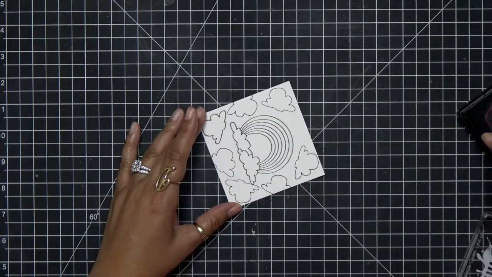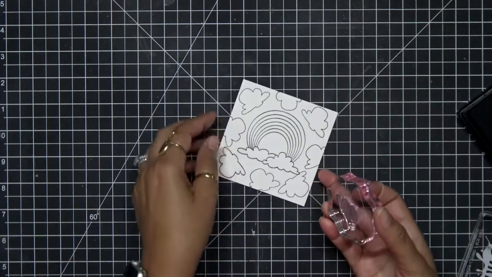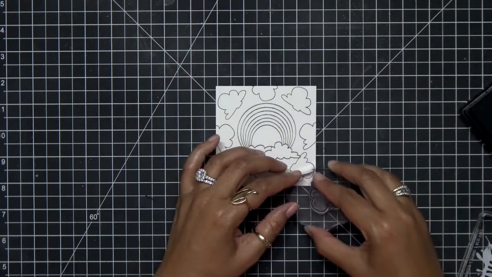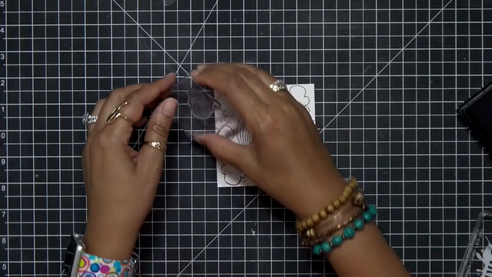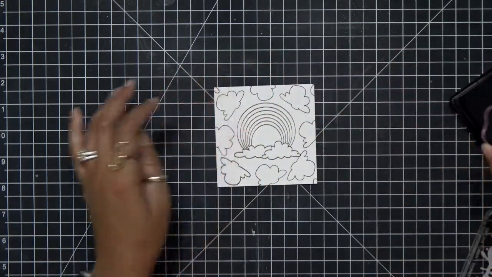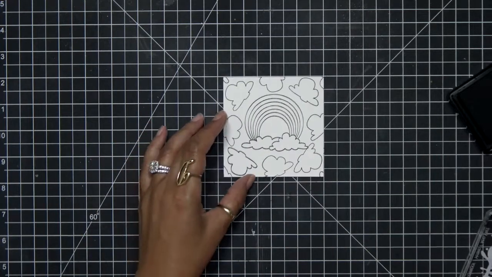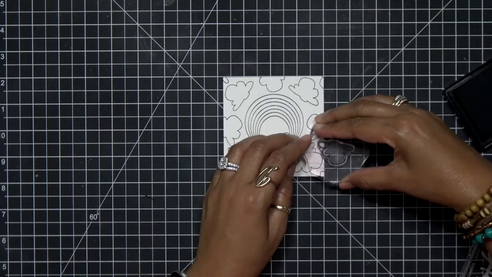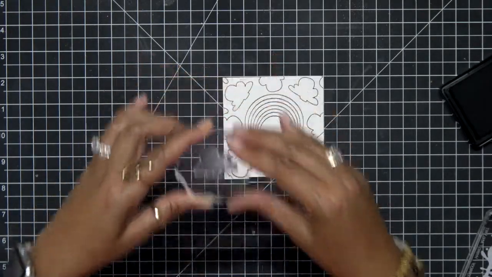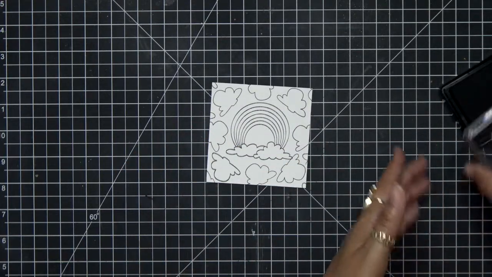Don't forget anytime you're making a background fill in as much as you can with the whole image but also make sure that you stamp some of the image off of the page as well so it just looks like the paper continues on and you don't get funny little blank corners. I like to do this and always make sure that the image is going off of the page so it kind of looks more like designer paper and it's not like we just cut it and forgot about the corner pieces. So I'm just going in with the tips of the little clouds filling in some of that white space. Now if you don't want to do that you can also use a smaller little image to fill in those spaces for you.